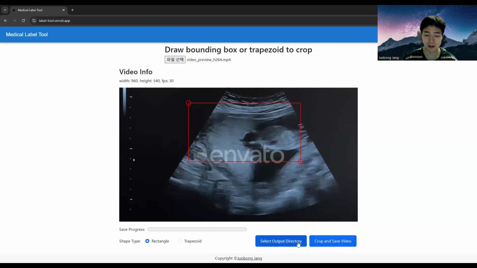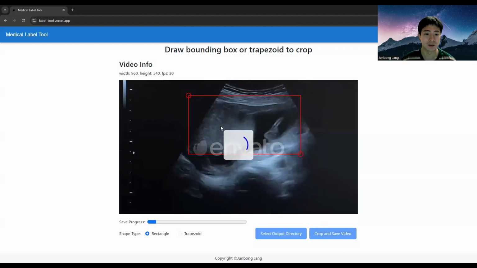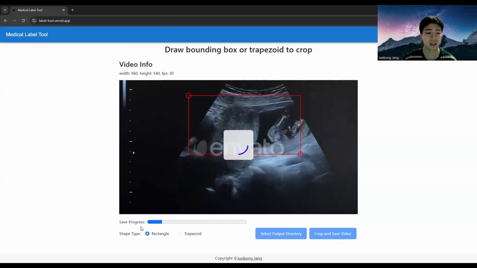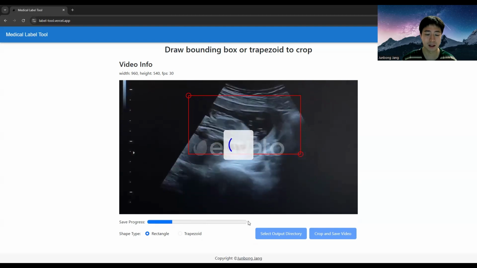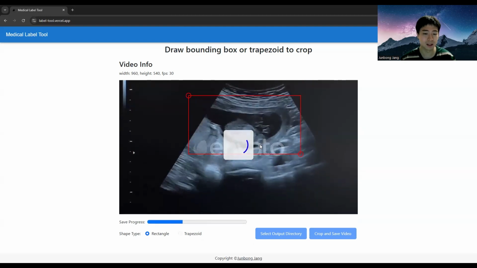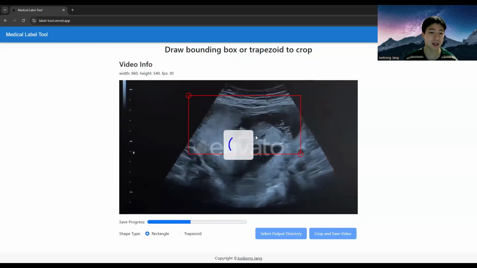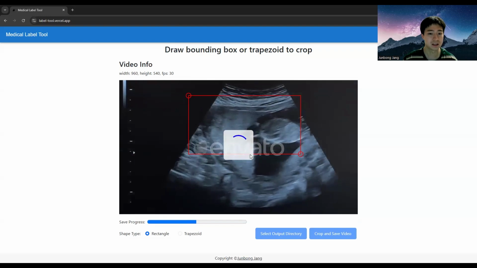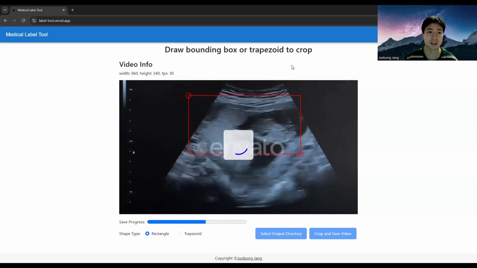And then after you select the output directory, you can press crop and save, and it will run and you can see the save progress. Once this fills up, that indicates your video is saved. But if you wait a while, like maybe 20 seconds, it will finish and you'll get a message that it is done.